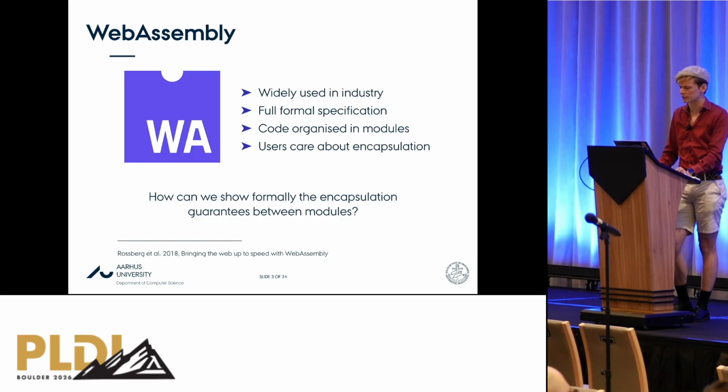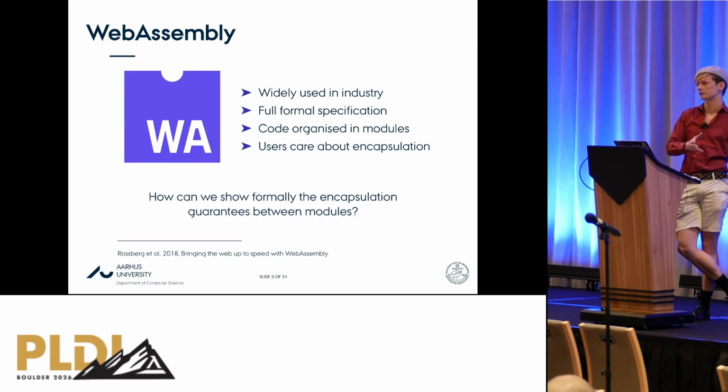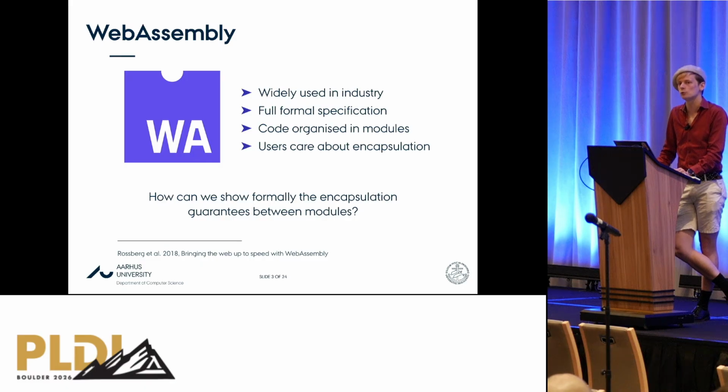The starting point for us today is WebAssembly. WebAssembly is a very unique programming language in that it's both very widely used and cared about. It's not a toy language, it's not a simplified version of something else, but it still has a fully defined formal specification, which makes it relatively easier to do formal reasoning on the language. And so we looked at proving some formal properties about WebAssembly.